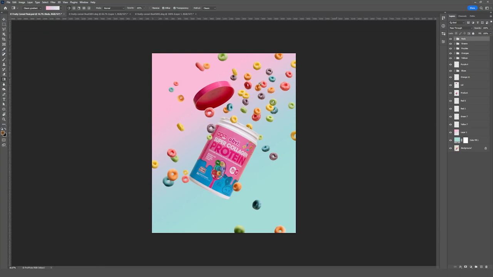Okay, so we've got all of our cereal pieces placed now, and what I'm thinking is now we can kind of go through and add some shape to this. So I'm imagining we'll have more of these pieces kind of near the bottom and then kind of spreading out into the opposite directions as they get higher away from the product. So I'm gonna work through that now to see if we can just add some direction to some of these pieces, and then we'll kind of get into cleaning up the product and the lid and adding some final touches.